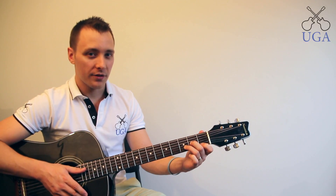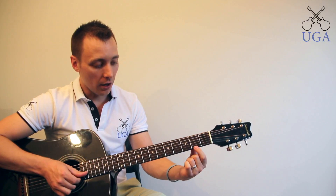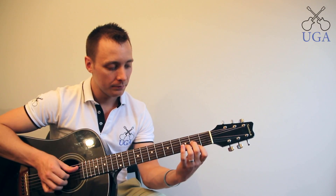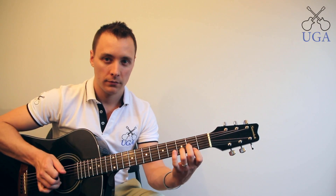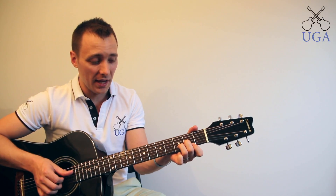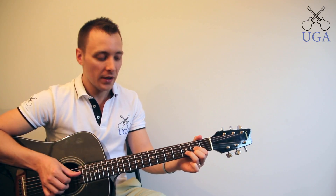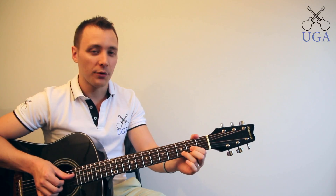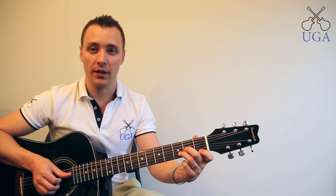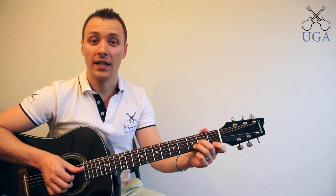If you look very carefully you might notice some similarity between this and D major. In D major the only difference is the high E string is second fret, not first fret. If I slide this back finger forward it gives me D major. If I swap the back two I end up with the same D major shape that most people use. You can think of this chord as D major with what I call the old swap and slide — the back two fingers swap and that index finger slides. From D major, swap the back two and slide the index down — that gives us D minor.